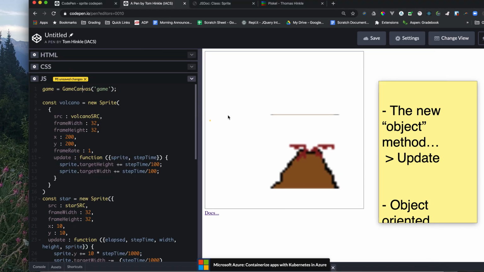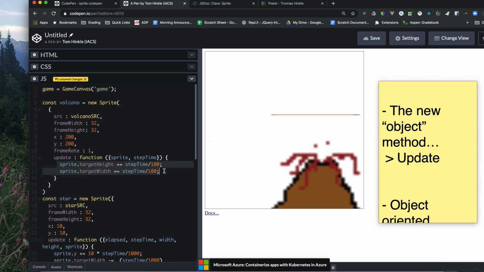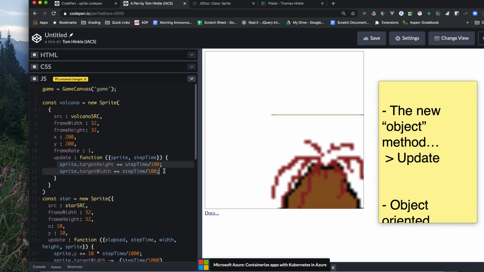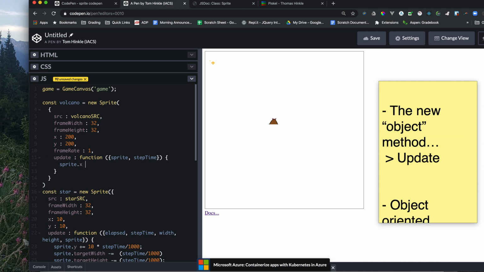Oops, get rid of that. So you can make anything you want change about your sprite as it goes. If I wanted my volcano to rumble, that might be a more realistic thing I might do. Let's make the x plus equals math.random times 100 times step time over 1,000 or something. Oh, wait, negative 50 plus.